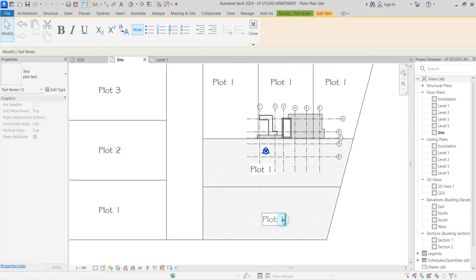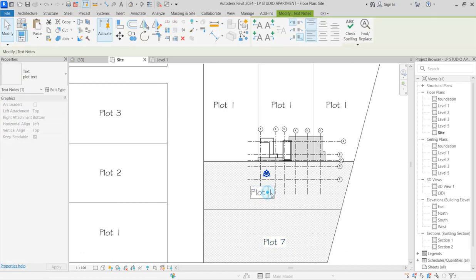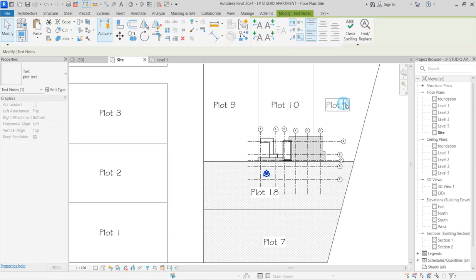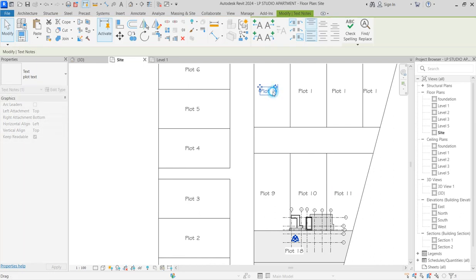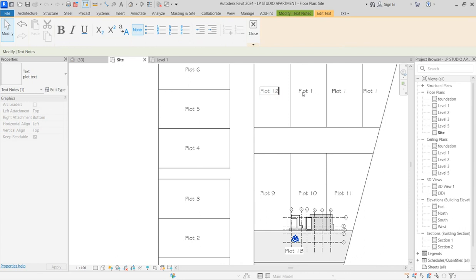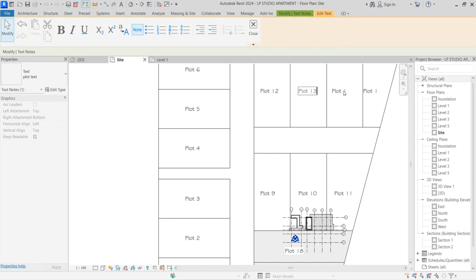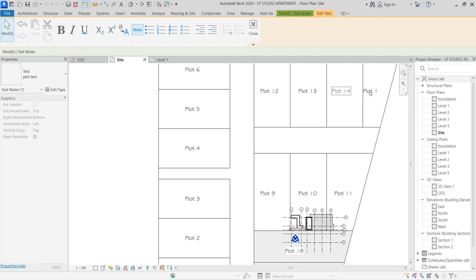So click here and change it to plot 7, plot 8, plot 9, plot 10, plot 11, plot 12, plot 13, plot 14, and plot 15. Beautiful. So you're done with that.